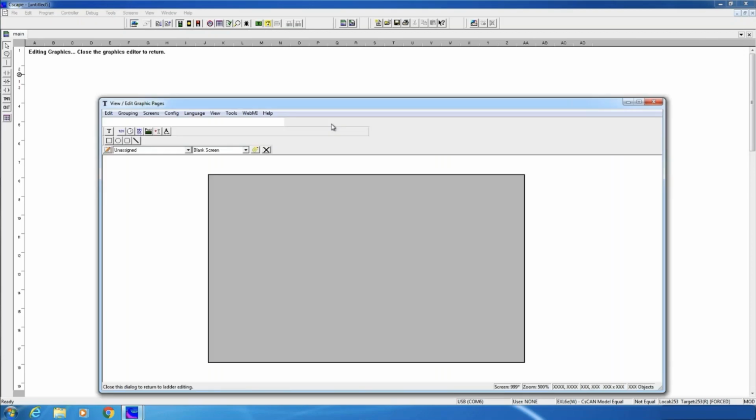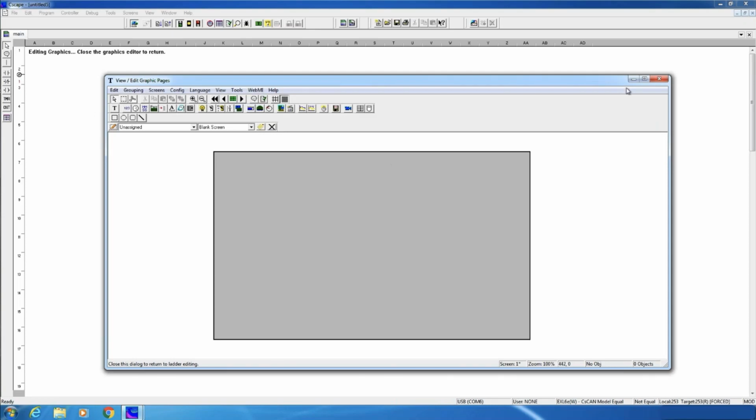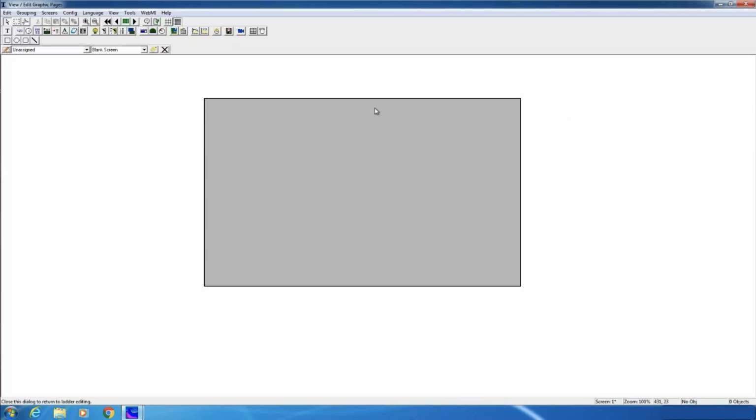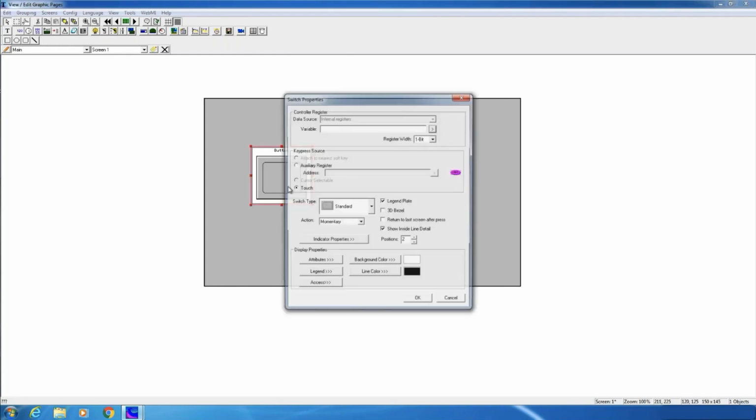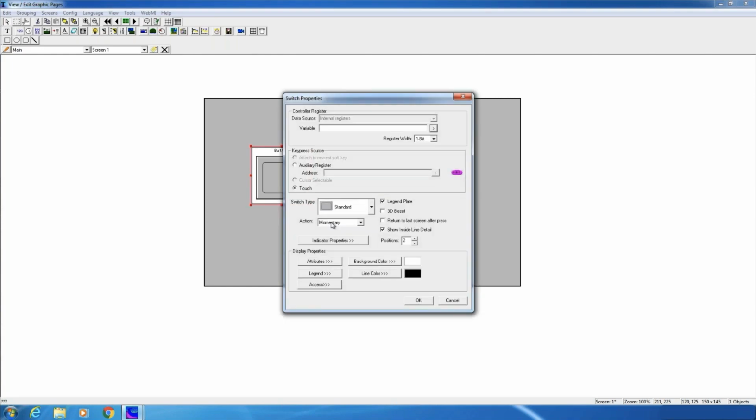In my case, I'm configured for one of the new EXLW widescreen models. That's our new model we released last month. And I'm going to go ahead and start creating screens. So let's put a push button on the screen that we're going to use as a start push button. Let me double click on it to configure it. I'm going to make it round. I'll give it a 3D bezel. Under legend, I'll say start.